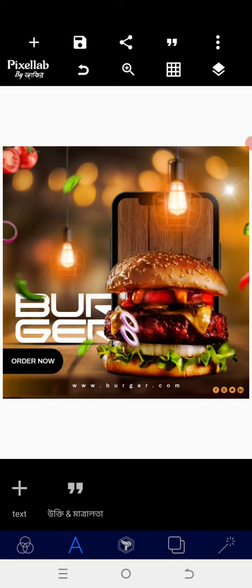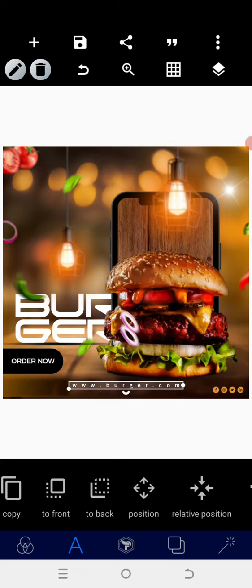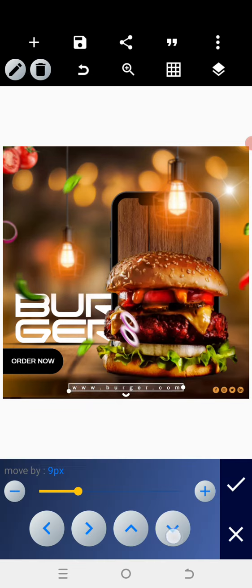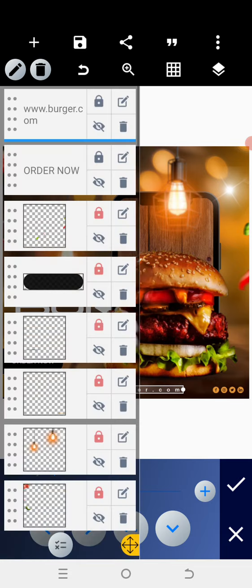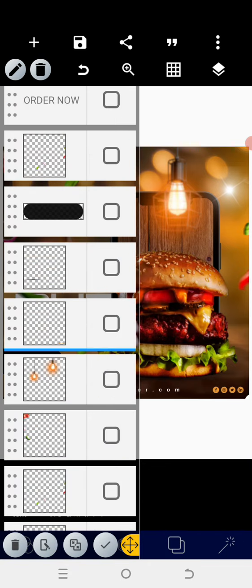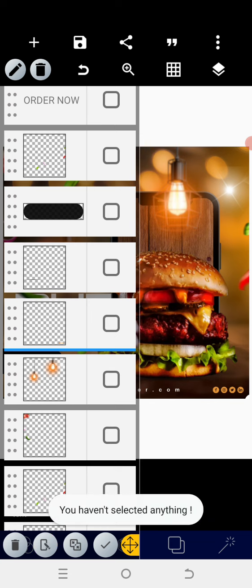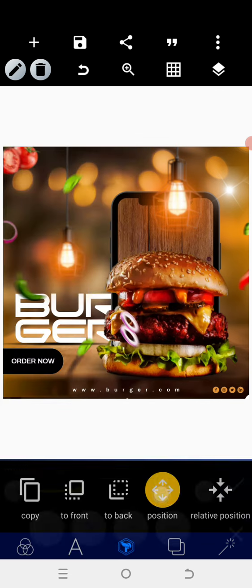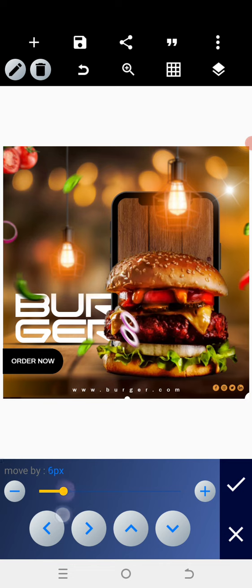Then what do you need to do next? After this has been done, you won't want this to be out of line with this. So what do we need to do? You need to just arrange this very well. So we go in there, then you shift this one to be in line.